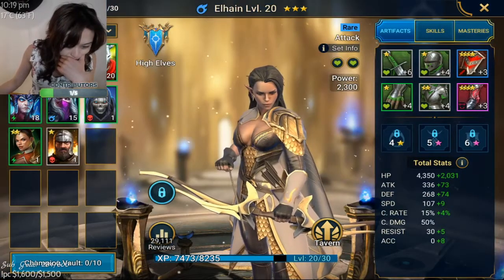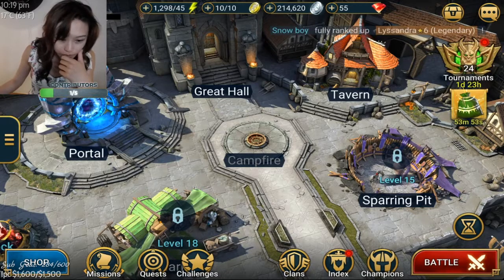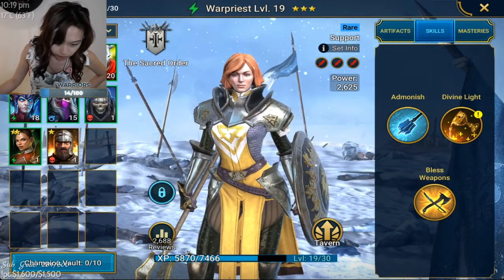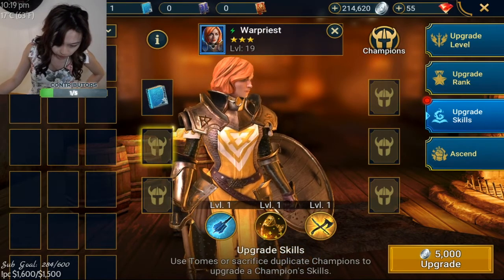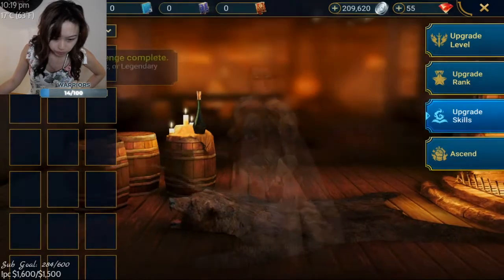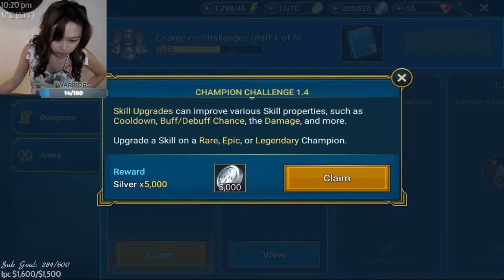Champions. Ooh, fancy. Okay, wait, but I wanna, skills. What do I use a tome for again? Tavern. Oh no, but I wanted to use it on my main. Upgrade? Ooh. Ooh. Okay. And then that got me an extra challenge, which was silver, some more silver.